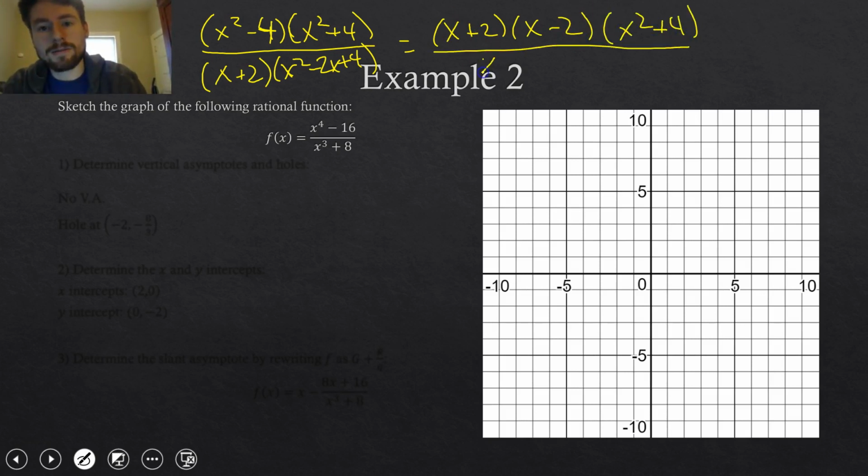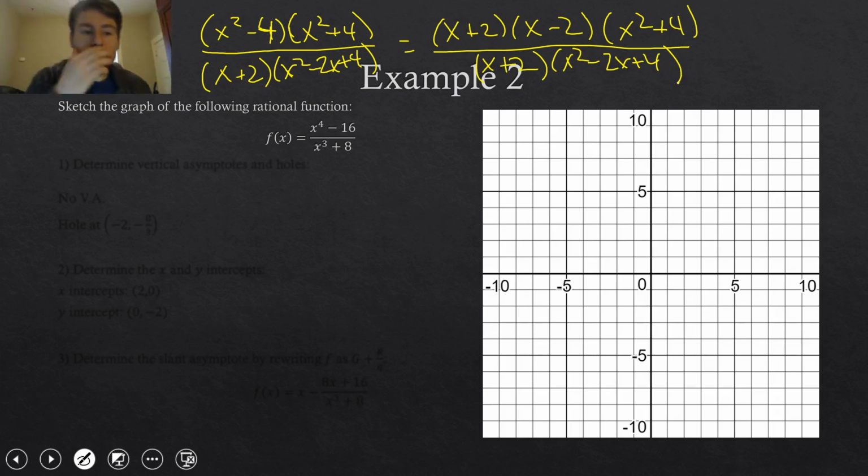And our denominator has a factor of x plus 2 as well, times x squared minus 2x plus 4. The denominator is a sum of perfect cubes, so that's a formula that's in your notes. You can go ahead and find it again. It's a plus b times a squared minus ab plus b squared. So it's just a formula. You plug it in, test it out if you're not sure. And we see that there's a canceling common factor. X plus 2 cancels from the top and the bottom, so we're going to end up with a hole.